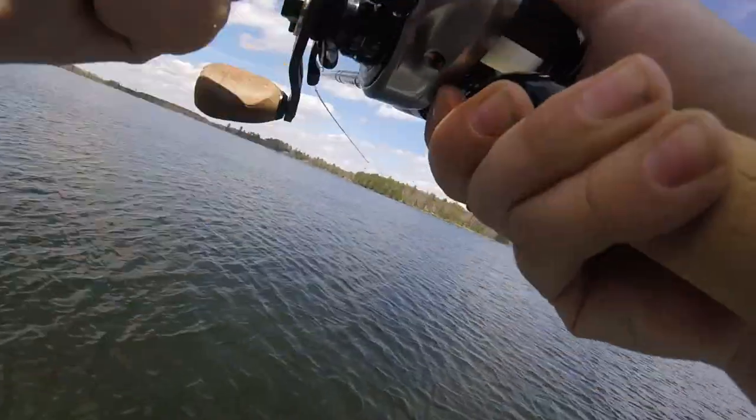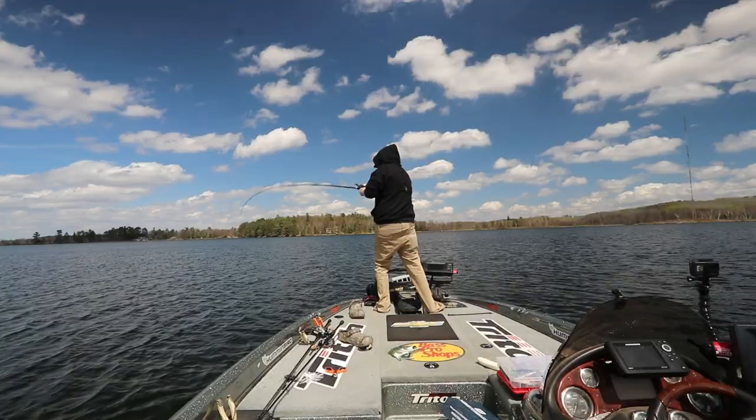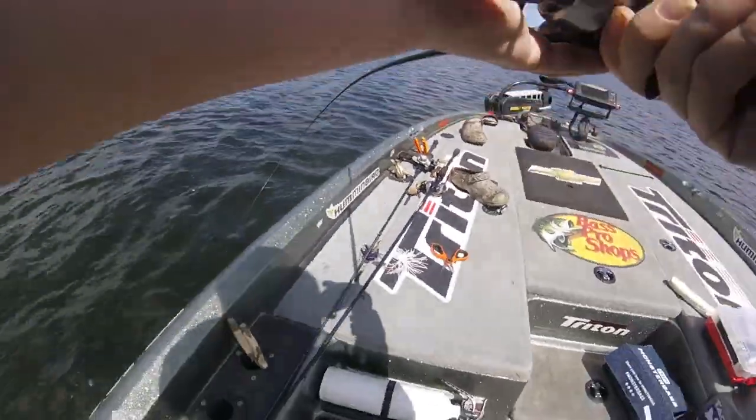Yes! What is it? I don't even care. This counts. It's a pike. This counts. It is impossible to catch a fish on topwater right now. They're not even spawning yet.